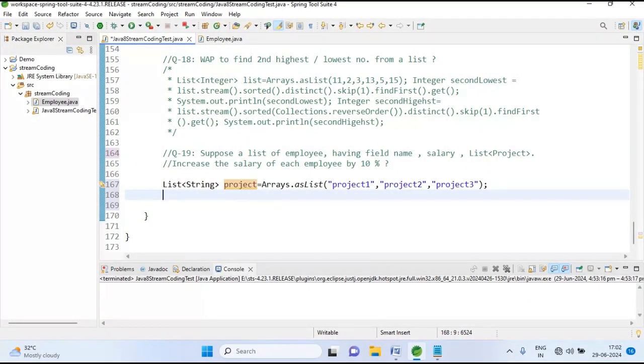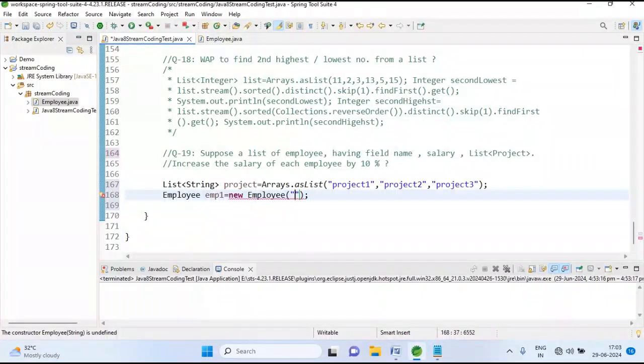Okay, so Employee, suppose employee 1, emp1 equal to new Employee, and we need to pass the parameters. So the first parameter is the name.